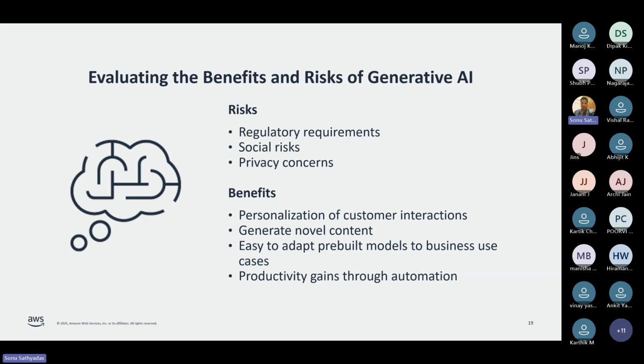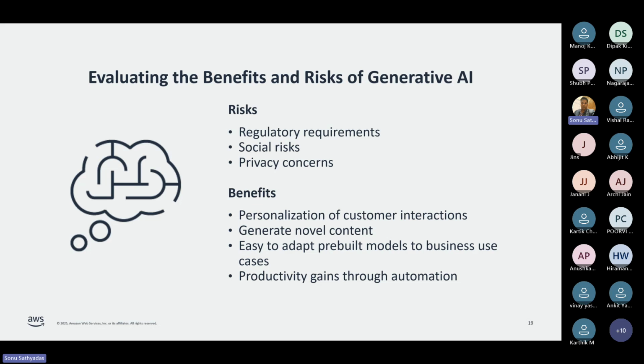Also, you can use these generative AI models within end user applications to help users use the applications very effectively. For example, if the user wants to write an email, instead of writing a new email manually, they can just use generative AI solutions to write the mails.